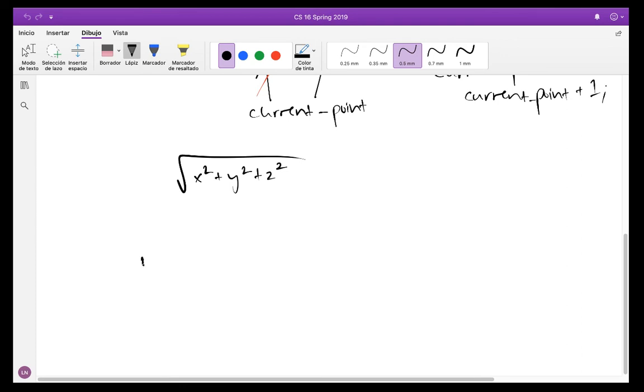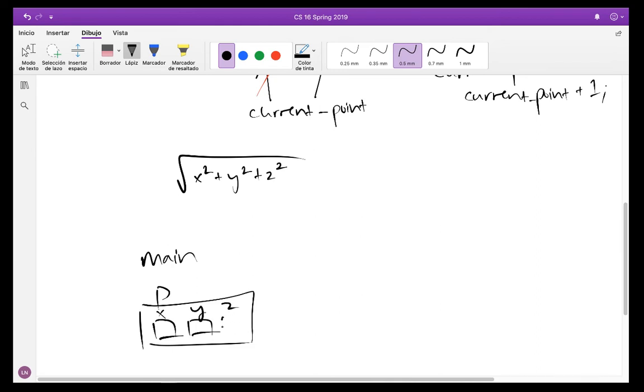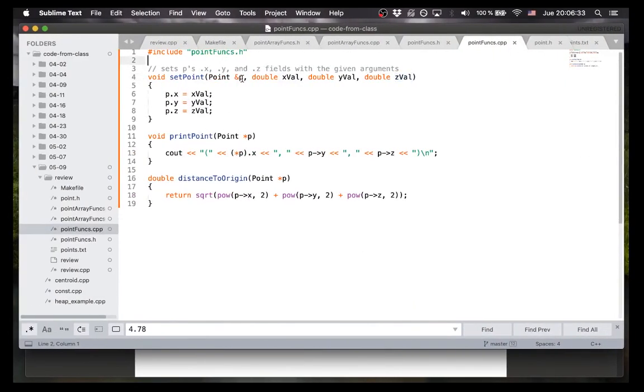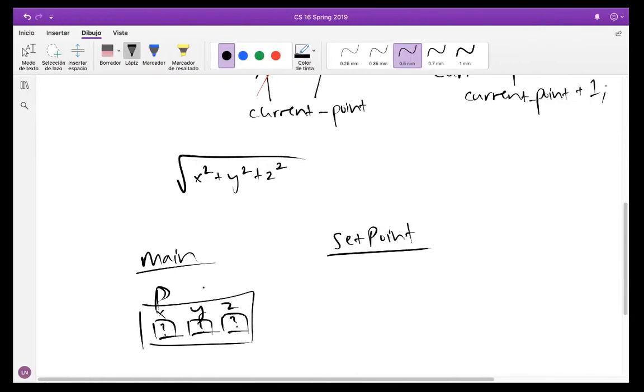So inside of main, we will have a point called p. And it's a point which means it has an x, y, and z for our definition of this point. In your lab, you only have x and y, right? So right now, maybe it's uninitialized. And when we call set point, it has its own local variables, and parameters are local variables. The one catch, the one caveat is this p, because it is passed by reference. P is not a new box. It is renaming an old box, which happens to be this p over here.